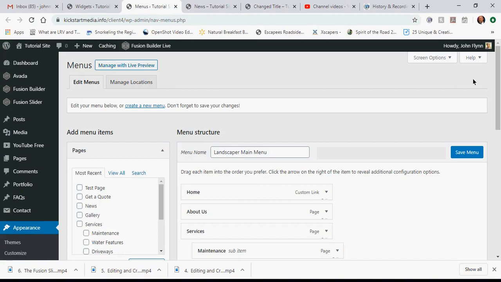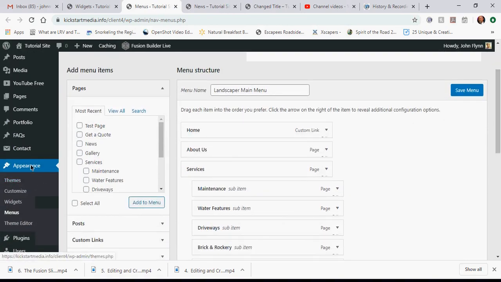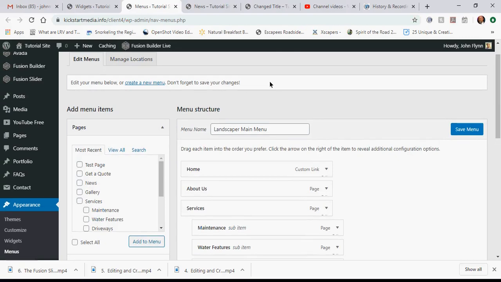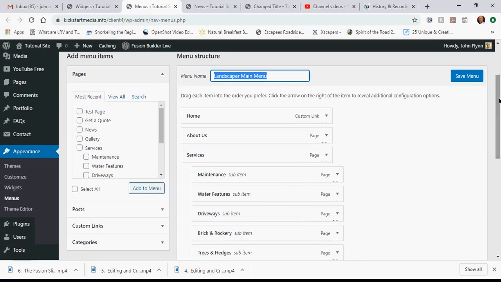So we're going to do that with, first of all, our navigation menus. So the way we find those is we go into our dashboard, we go down here to appearance, and let me scroll down here. We go to appearance, and then we go to menus. Okay, and this is what's going to pop up. We can see our different menus that are here. This is our main menu. We can create a new menu if we want, or we can modify this existing one.